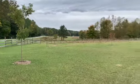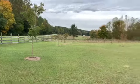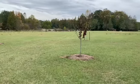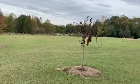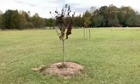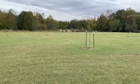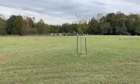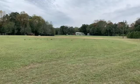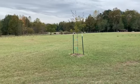This is where we've got the trees planted in my dad's memory. The first row is Chinese pistache. I've got three of those. My second row is October Glories, and two of them have died. You can see this one died this year in the drought. So we're gonna pull that one up and add another October Glory right here. And then behind these, we have Florida sugar maples. And two of those died last year. So I only have one of those left. So we're gonna transplant this lonely sugar maple up to the house so that we can use it for some shade. And then I've got three autumn blaze that I'm gonna put down this row.